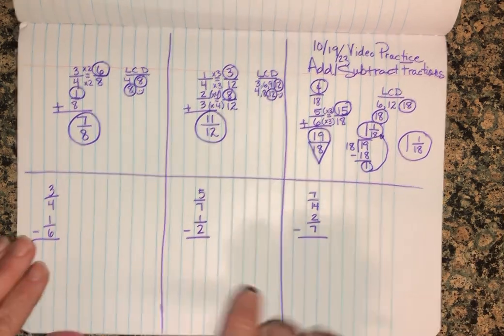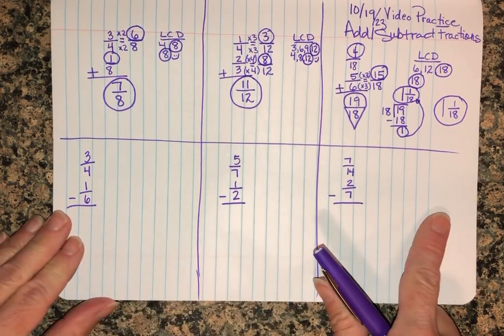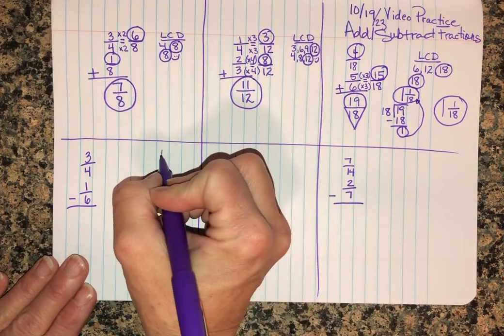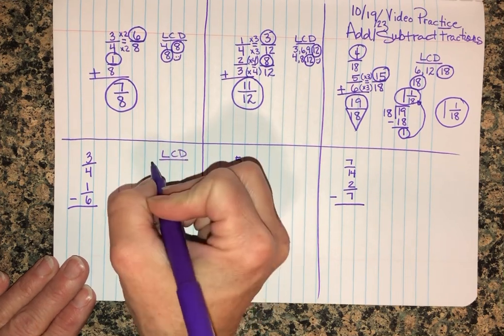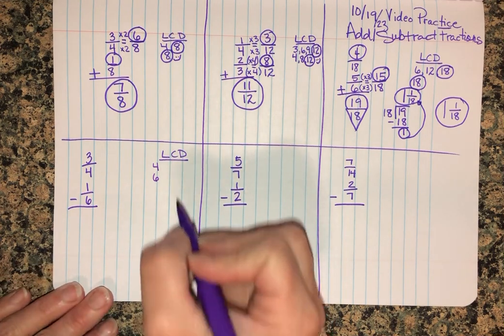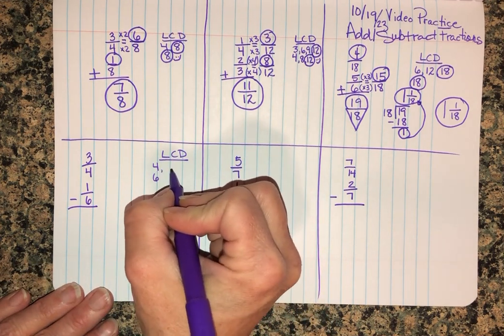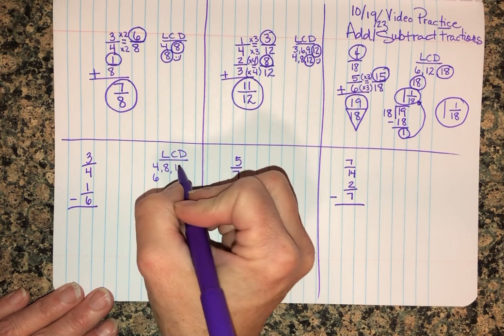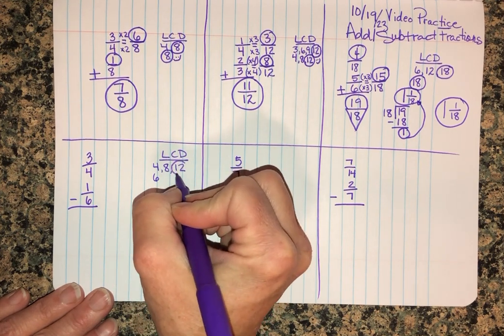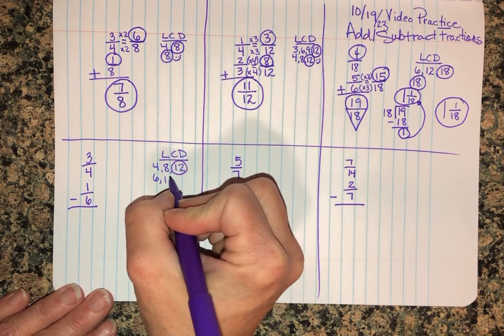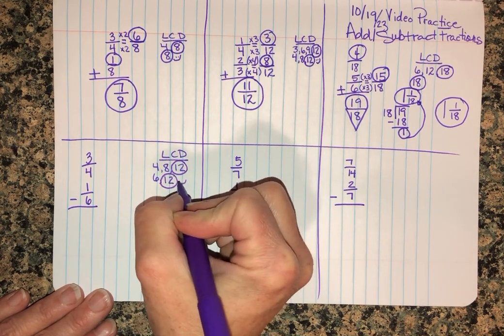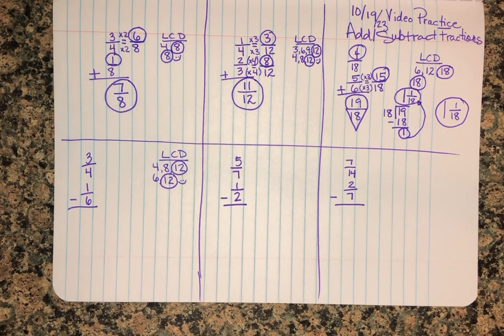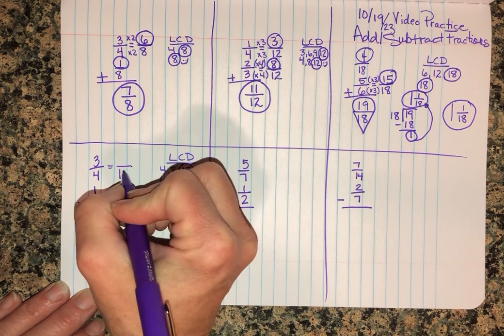Now I'm gonna shift gears and subtract on these. I like subtracting because I don't have to do all of this stuff. We're still gonna look to see if we can simplify it. So on this one I'm looking for an LCD of four and six. I'm gonna start listing out multiples of four: four times one is four, four times two is eight - still doesn't work with six. Next one is twelve. Here we go, six and twelve are friends because the next multiple of six is twelve - ding ding ding, got a winner. So on this one we're gonna have to dress up both fractions. I've got to change them both into twelfths.